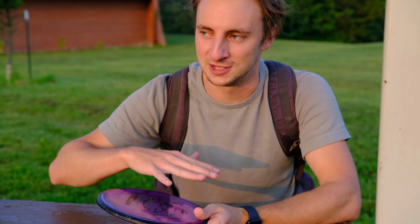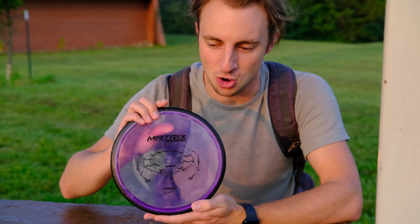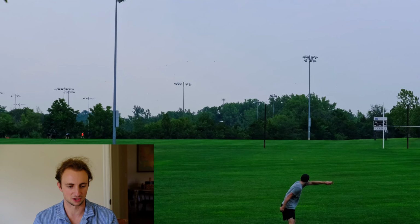We're going to throw this guy in the field, on the course. We're going to see what this disc is all about and if this is the one that should go in your bag. All right guys, here we are in the field with our MVP Matrix. This guy's in the Proton plastic, 177 grams.